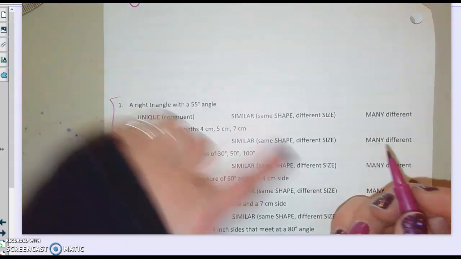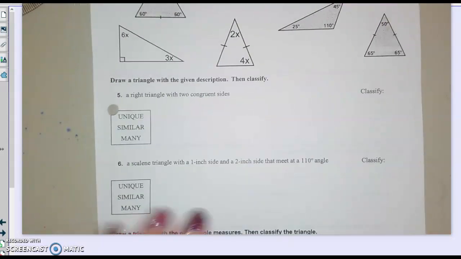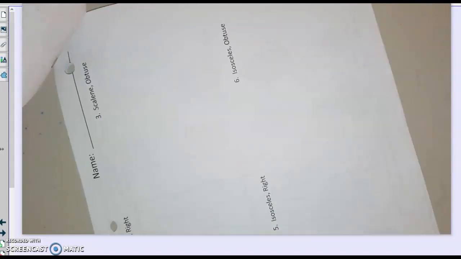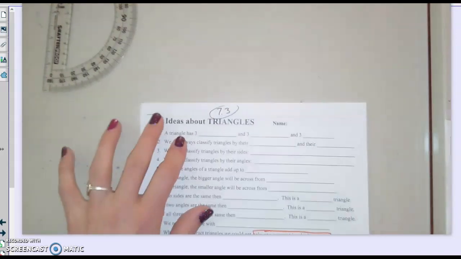We'll actually come back to these more. You can try them or just move on to constructing on pages 5 and 6, where you're doing more constructions. Okay, so I'm going to stop the video here, and you're just going to keep working on this packet. Get as much done as you can, because the whole packet is going to be due on Wednesday.